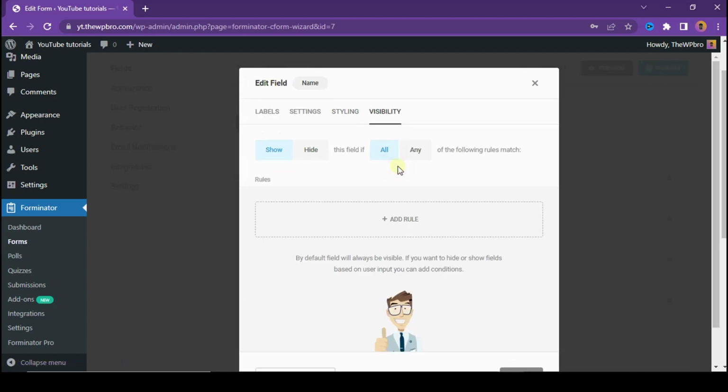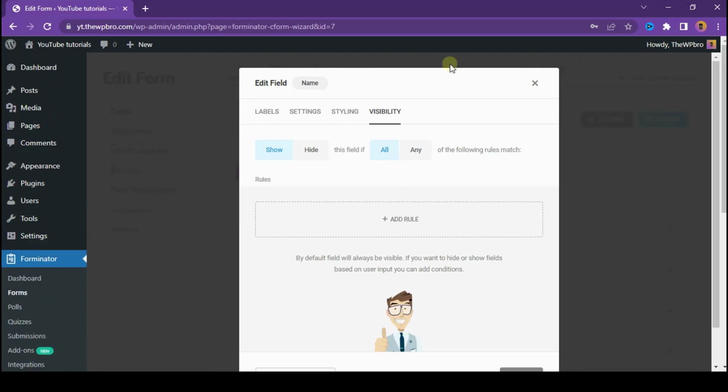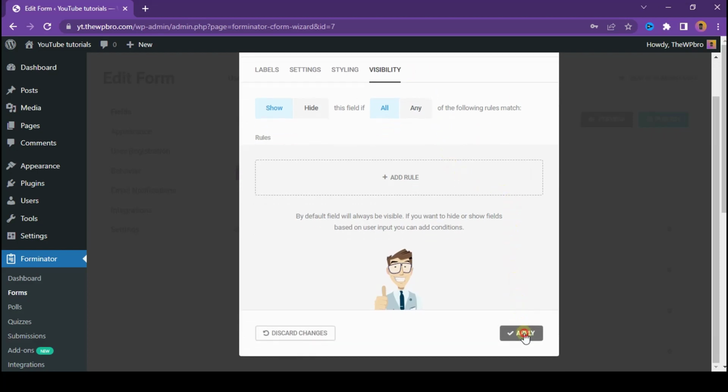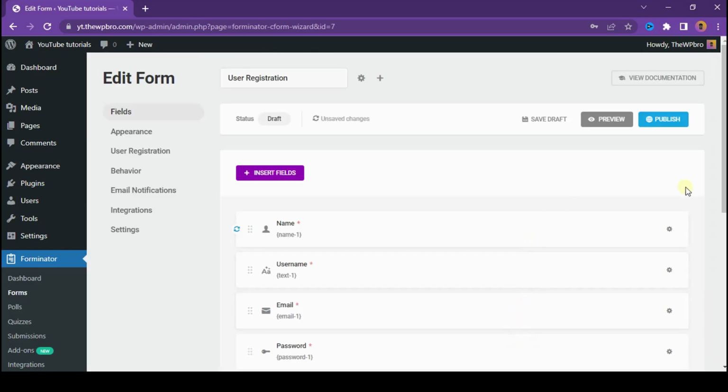Now moving on to visibility too. This is also some level of advanced type of forms, but this is just going to set some certain conditions for the visibility of each of the fields in the form. So like I said, this is some sort of advanced level. If you really want to learn how this works, you can tell me down in the comment section below, and then I'll be sure to release another video that is going to teach you everything that this Forminator plugin provides for you. So we're just going to click on apply, and then the name field is done.